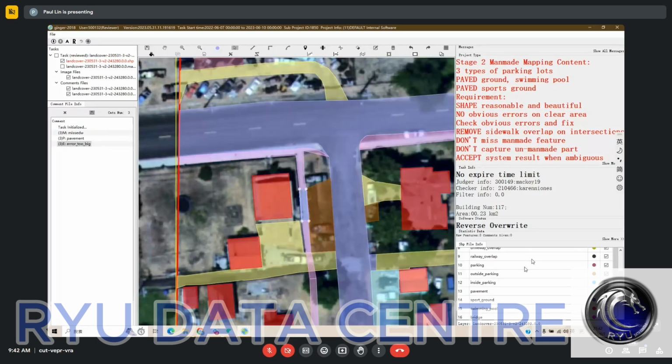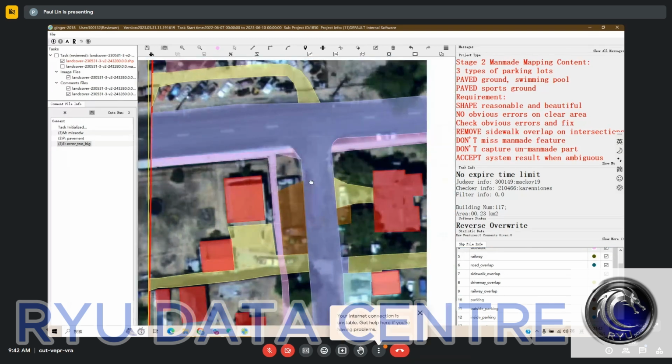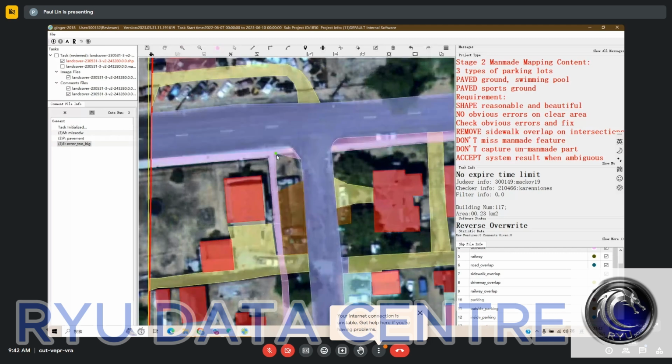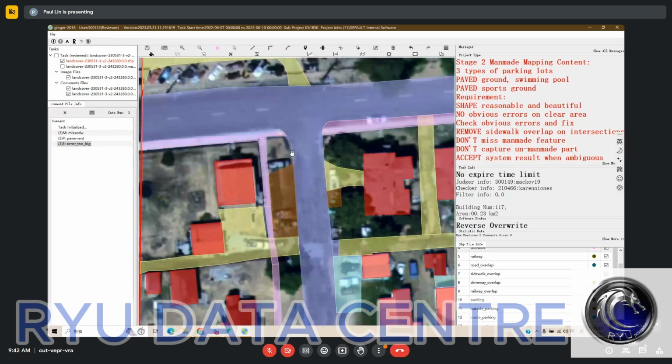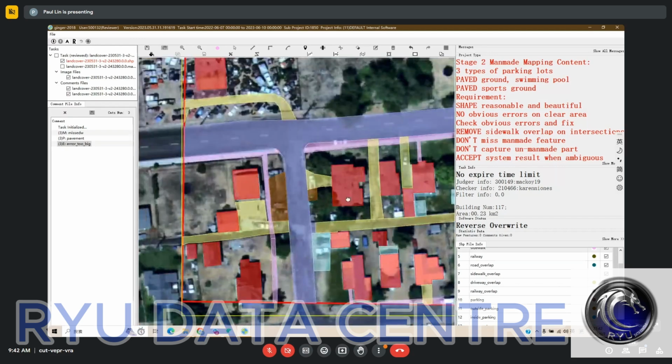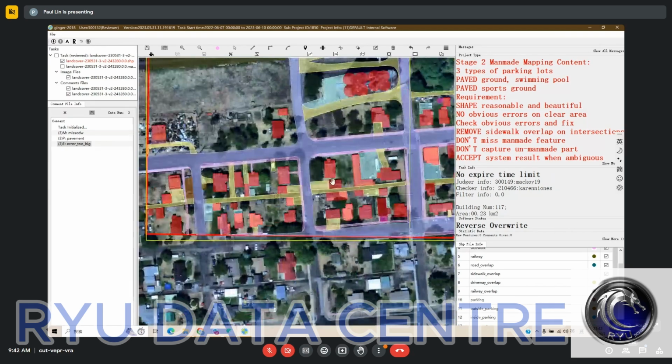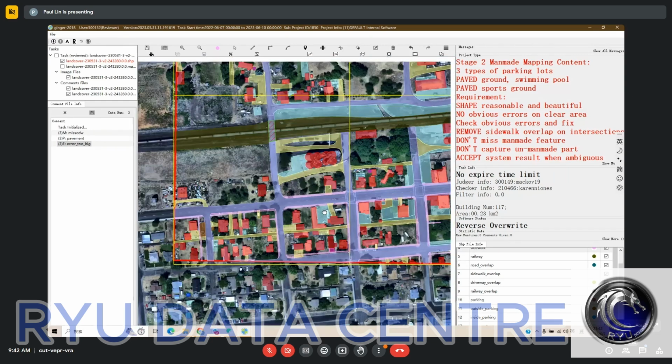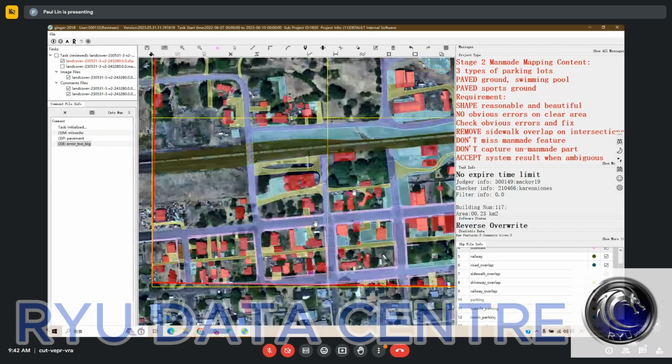So in this case, just fix the shape and change the category to the appropriate one. And the rest of it looks like bare land, so we can ignore it. All right, so this task is done. We can submit.